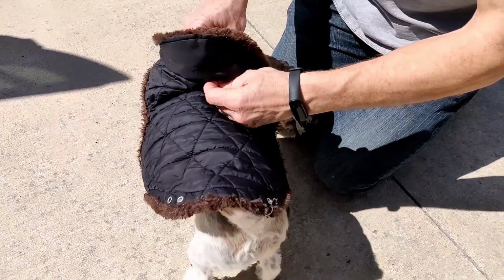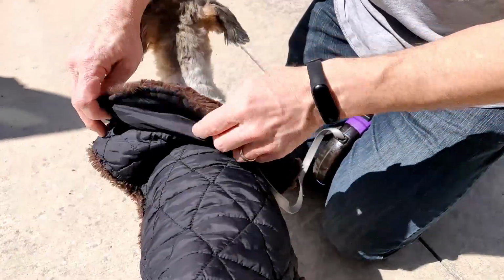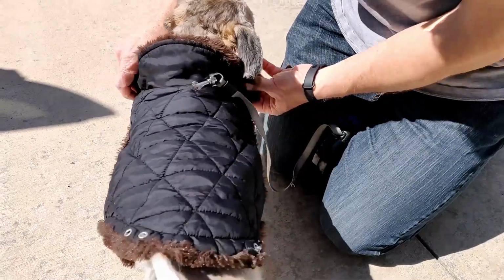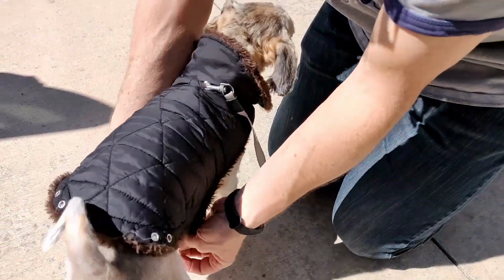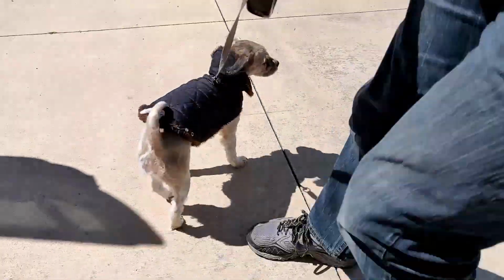I recommend you do not put a collar on your dog for walking your dog and hooking it up to a leash. Their trachea is too near the skin. There's not enough protection between the collar and the trachea, and you can actually damage the windpipe. Using a soft harness is best, or even a harness.